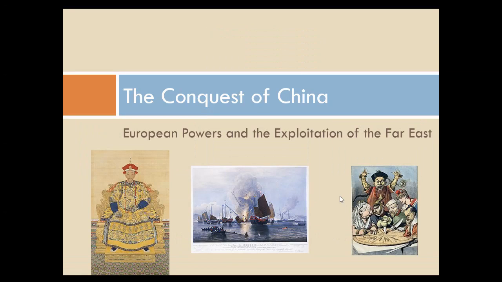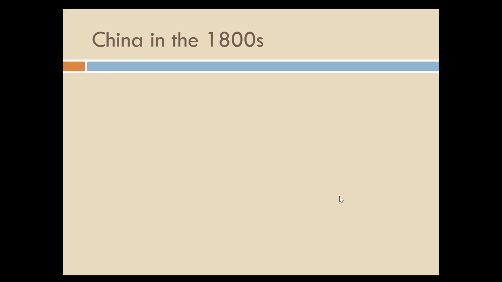So first, we're going to be looking at the conquest of China, how the European powers are able to take down China and basically carve it up into their own sort of area for trade and exploitation. When you look at China in the 1800s, you had the Qing dynasty in sharp decline, as far as culturally and socially. Economically, it's still doing pretty well, but it is beginning to stagnate, beginning to fall into a monotonous pattern, just as much as it is culturally.